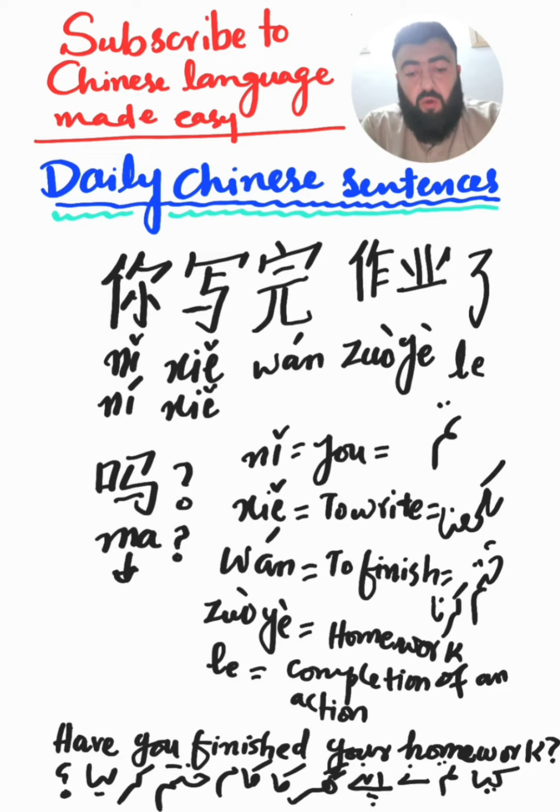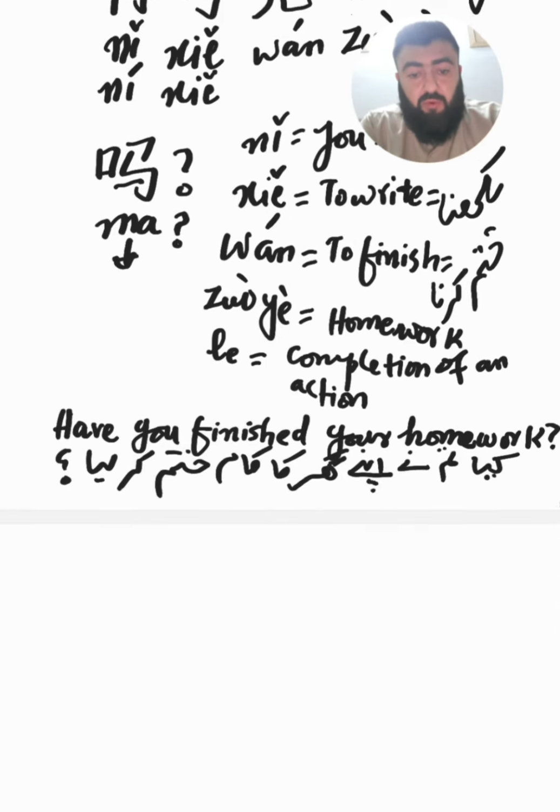Okay, and 吗 (ma) is a particle which is used in a Chinese sentence to make it interrogative. सवालिया बनाने के लिए ये लफ्ज़ मा जो है वो चीनी जुमले के आखिर में इस्तेमाल होता है. So I'll write these words for you individually if you are interested in writing these words. So let us proceed ahead and write these words one by one.